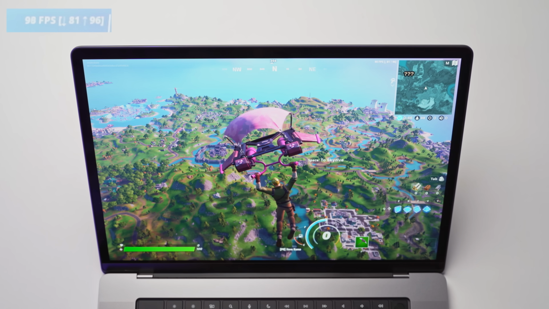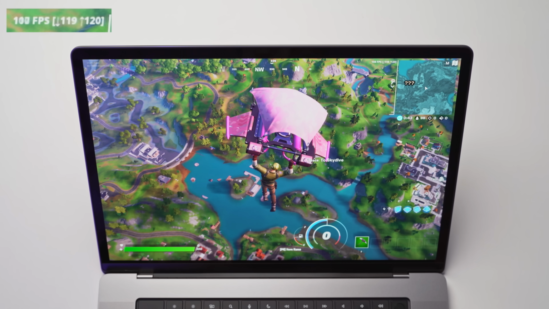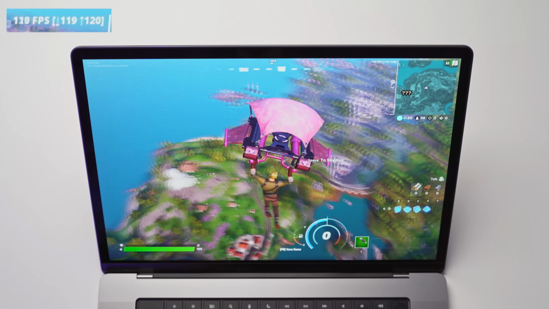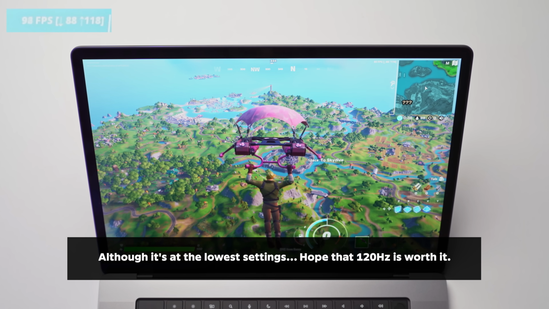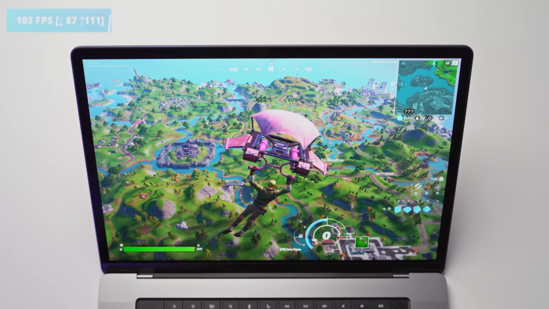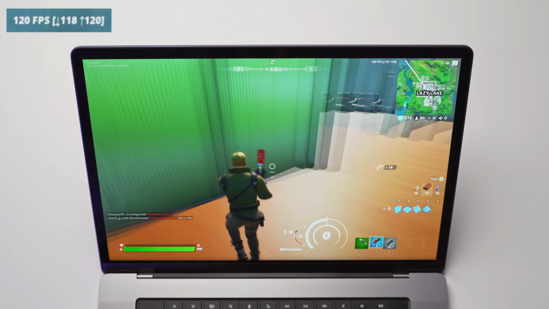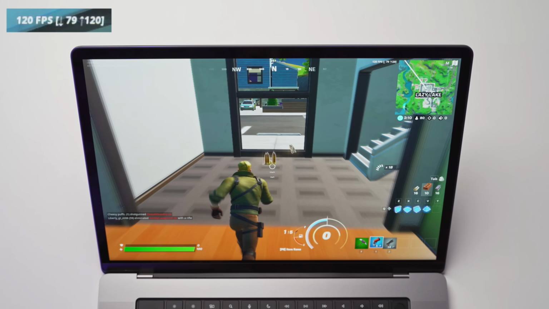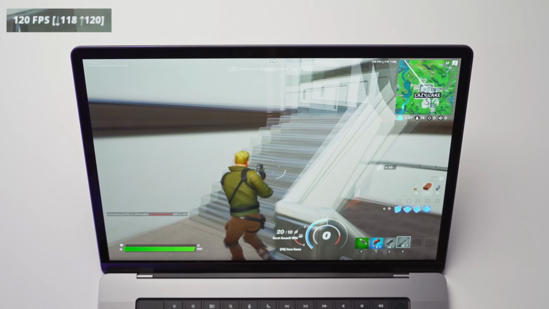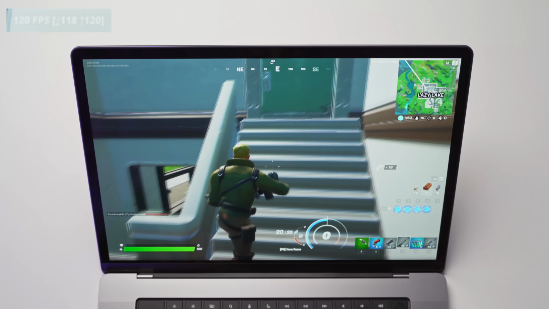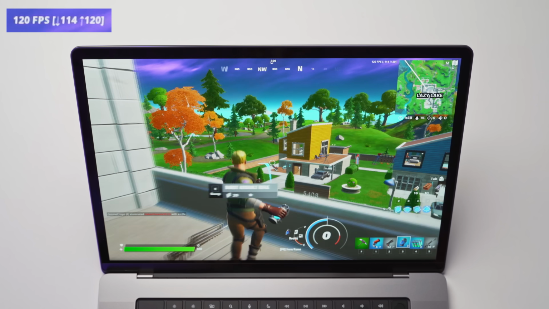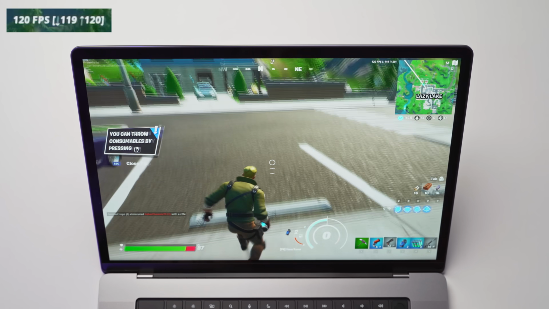If you guys have ever played Fortnite before, I am ashamed to admit I have played it for about 2 or 3 hours in total. Typically, when you jump out of the battle bus, you don't really get awesome FPS. But as you guys can see there, we are hitting a very, very solid 120 FPS. Moving around, it definitely feels like it. It actually feels even better than CSGO because we're consistently maxing out that 120 FPS max. Now, again, guys, all the settings here are at the lowest they can possibly be. I don't care about graphical quality. All I want to see is if this is going to run at 120 hertz and if it's going to be enjoyable. And at the moment, it definitely is. It is very enjoyable to play.